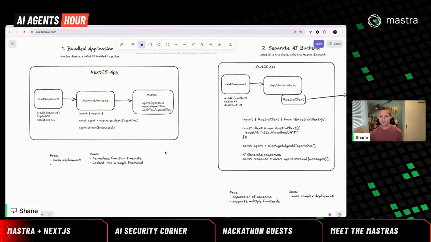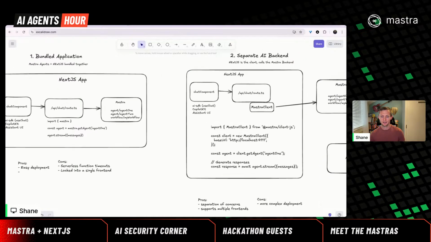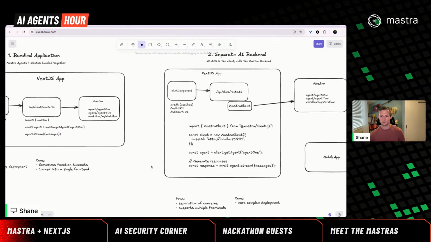But you do start to run into some limitations, especially when you get more complexity into your application. If you needed to add other types of front ends, whether that's Discord bots or Telegram bots or a mobile app, a desktop app, some other kind of front end that might want to interact with those same services, it gets a little bit more complicated.